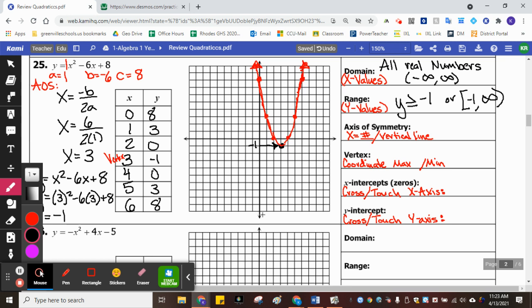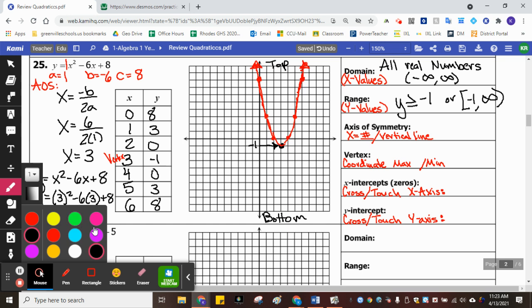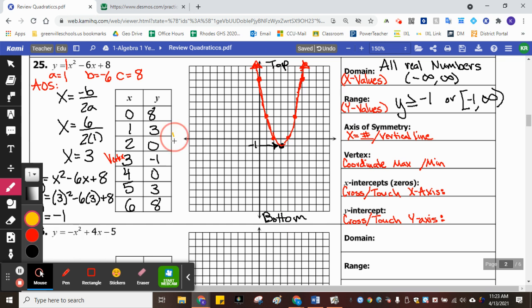So with range, you start at the bottom and go to the top. For a domain, you start on the left and you work your way to the right. So if I was going to do my domain, starting on the left, the first thing I get to on the left is an arrow headed to the left forever, which is negative infinity. And I keep going along my graph, I get to an arrow headed right, positive infinity.